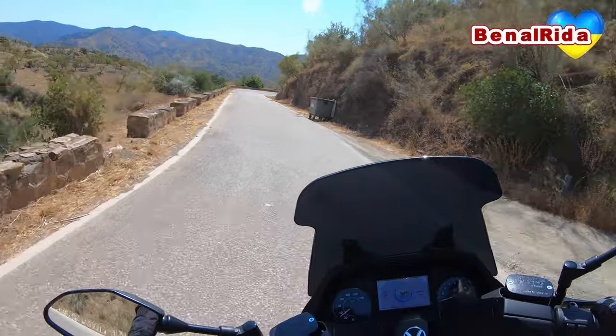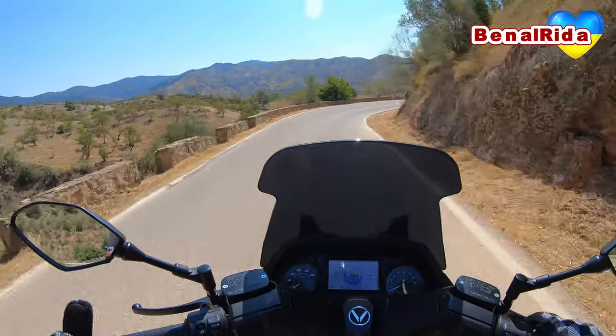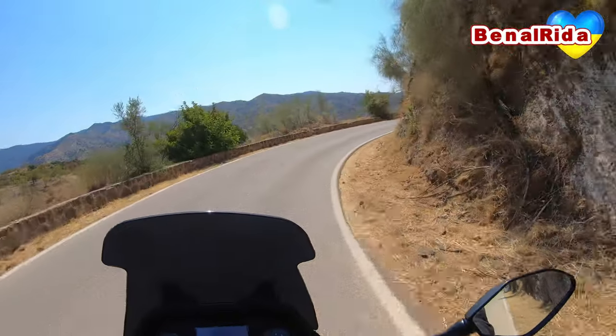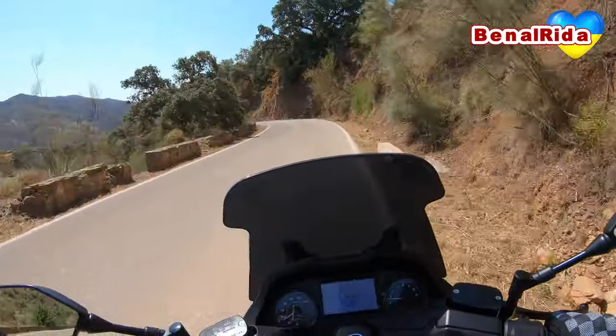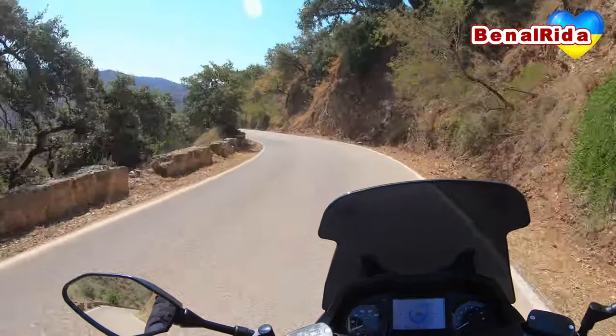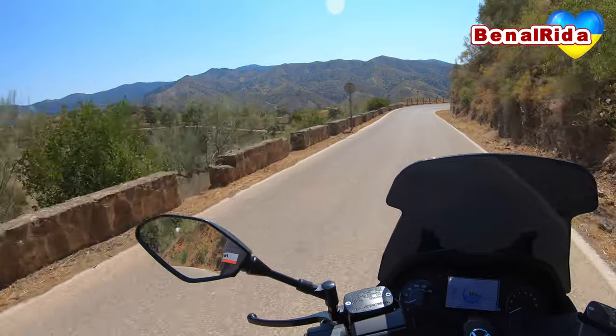It has fairly large tires, I think 15 and 14 in the rear. In corners it does feel like a Vespa, and it seems like you want to tip over, although you probably won't, but it kind of leaves that impression.